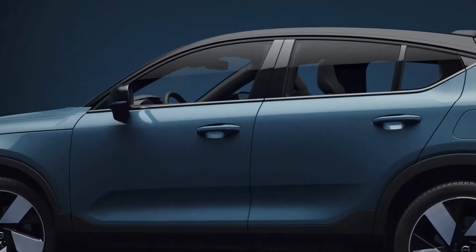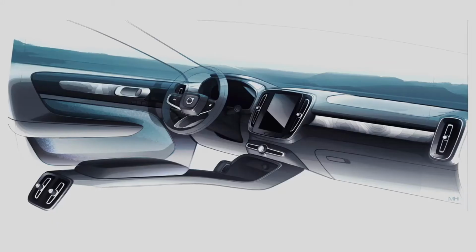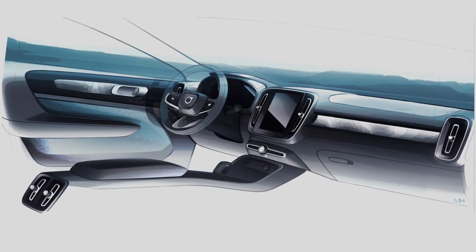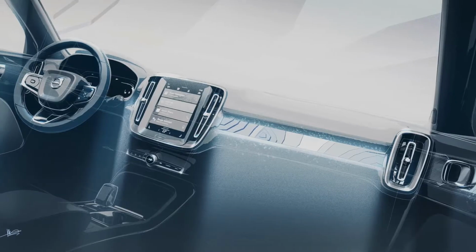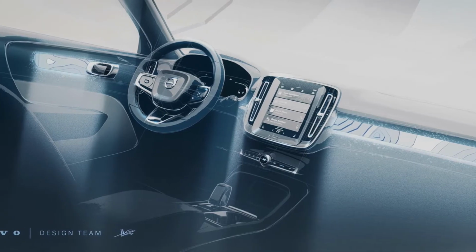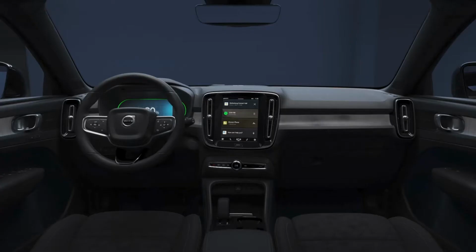C40 is a very bold and confident design, and on the interior it's described by the key pure lines in the design. So for example, the instrument panel has a continuous graphical window in which the technical elements such as the vents and the screens, we work to embrace within that continuous line. And then in between those elements leaves this area where we can really showcase the deco material in a beautifully concave surface with some light.